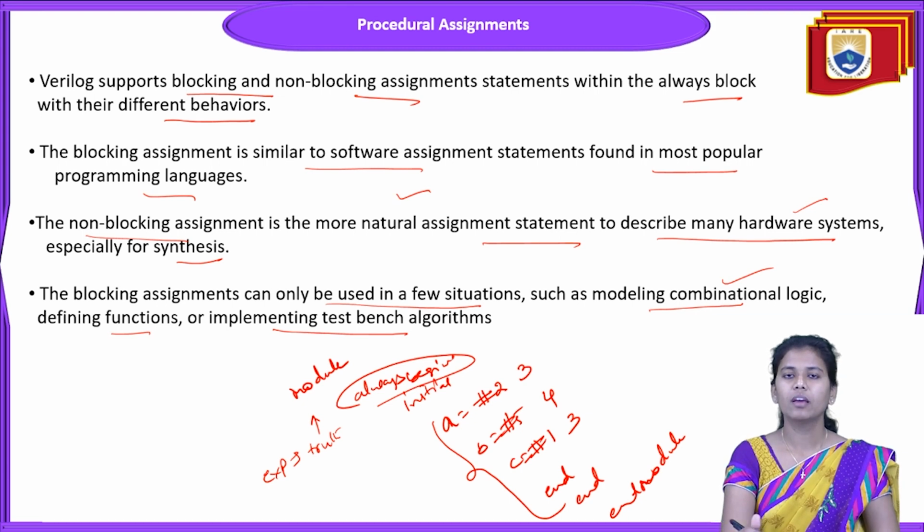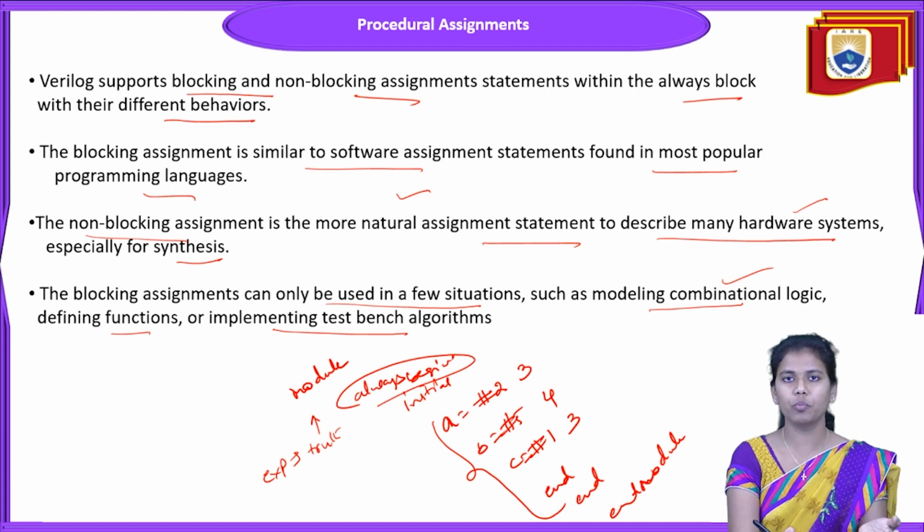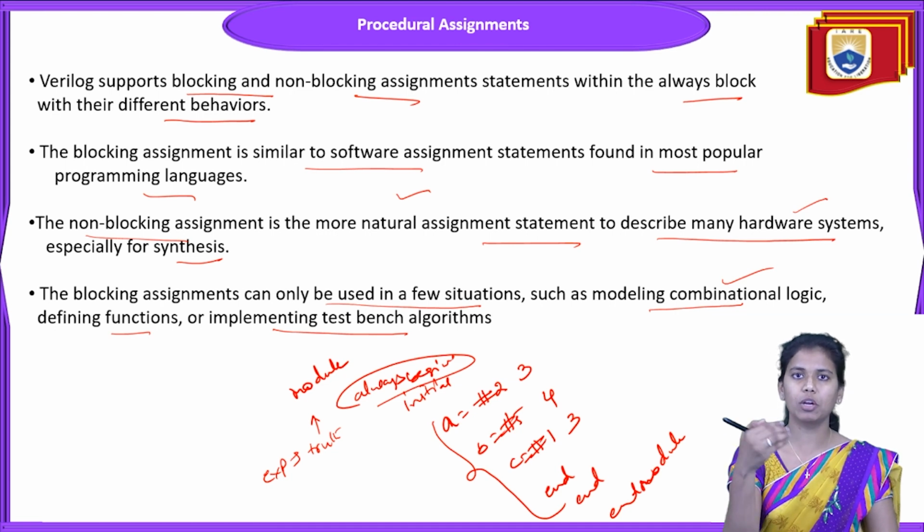So this is all about today's presentation. Today we have learned what a procedural assignment is, categorized into two types, blocking as well as non-blocking assignments. In blocking assignments, we see the execution takes place one after the other, with the time delays mentioned with respect to the values which are dumped into the variable. Coming to the non-blocking assignments, we have seen the values which are dumped into the variables, the execution should start at time t equals 0. Here also there is no blocking of the assignments. The execution takes place sequentially, one over the other.